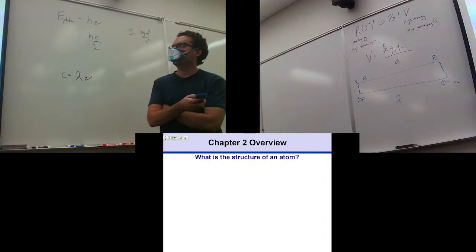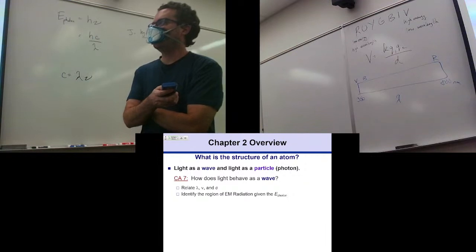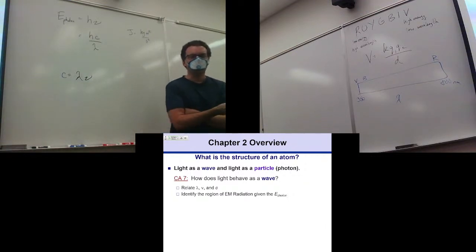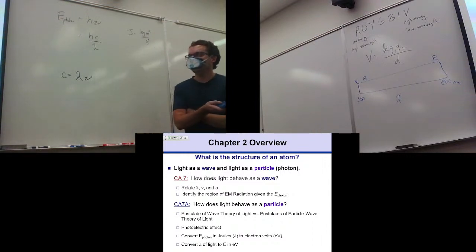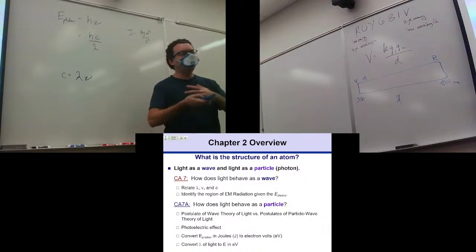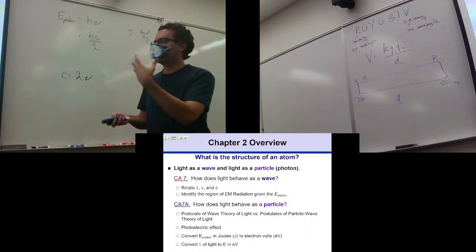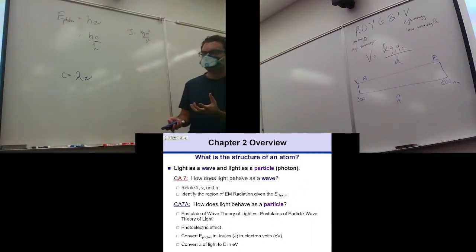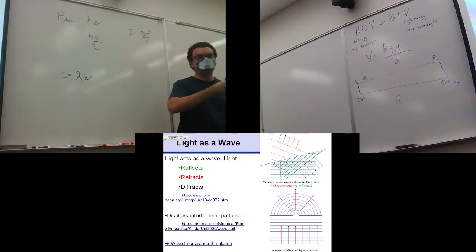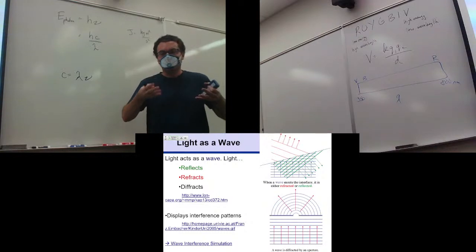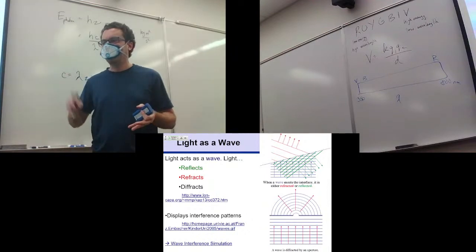All right, so let's get into a little bit more specific. We've kind of focused on the wave part of light quite a bit. We're going to get into light as a particle in a second, but we kind of skipped over the why waves, why particles. Why can we describe light as a wave? Well, it turns out if you compare light to simple water waves, you literally get a tank of water, generate waves of a certain shape, and repeat them and see what they do.